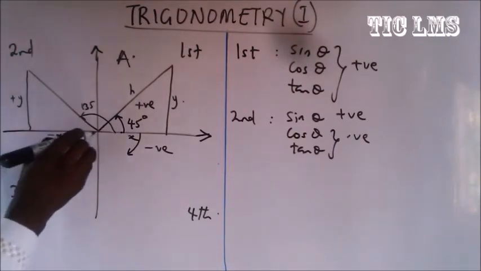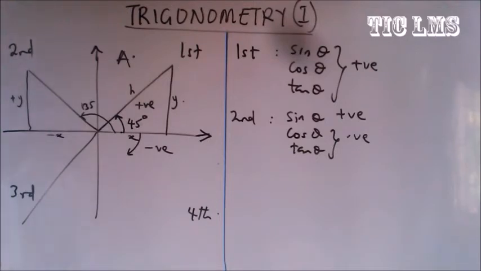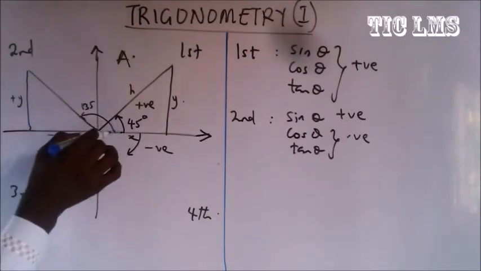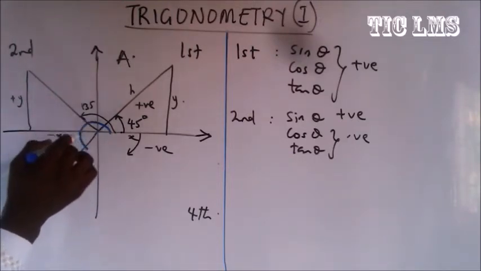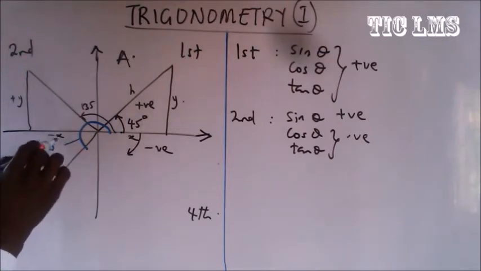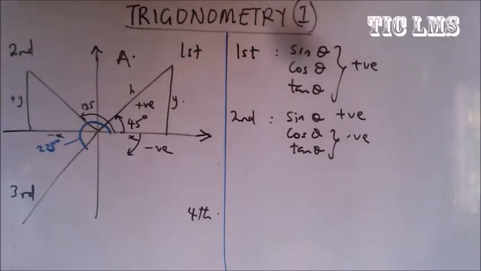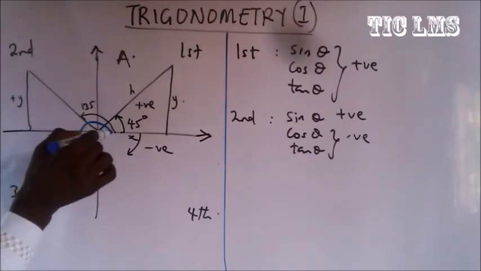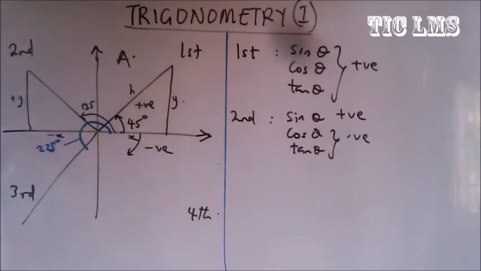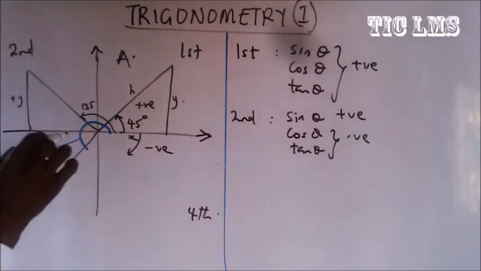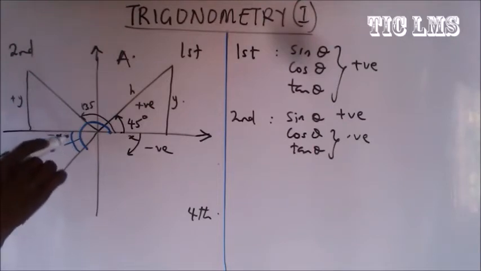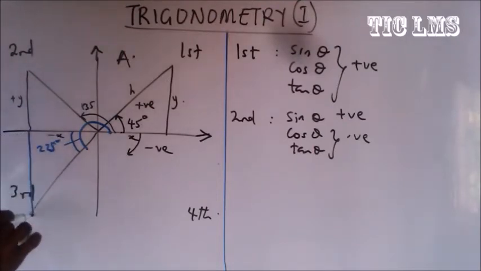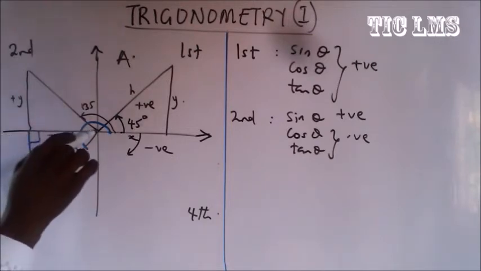Next, at the third quadrant, if we decide to have a line like this and we want to take the angle, for the angle to have reached there, it means that it had traveled round in this direction. So let's take it that the angle, this blue line, is 225 degrees. This angle that subtends from the positive x-axis over to this place is 225 degrees. We can decide to find the angle which is here. This angle is going to be 225 minus 180, so that's 45. So we draw a line here, and now we have an angle under 90 degrees over here.